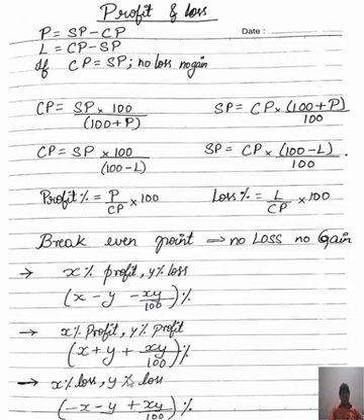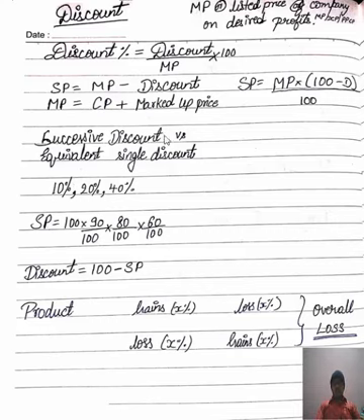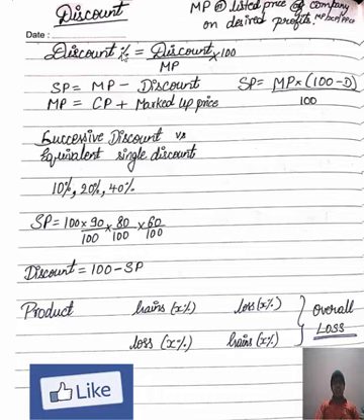And if there is x% loss and y% loss, then it is minus x minus y plus xy divided by 100 percent. In the case of discount, discount will always be based on market price. Market price is also called listed price or company desired profit. We know that profit percentage equals profit divided by cost price into 100, loss percent is given by loss divided by cost price into 100. Similarly, discount percent equals discount divided by mark price into 100.